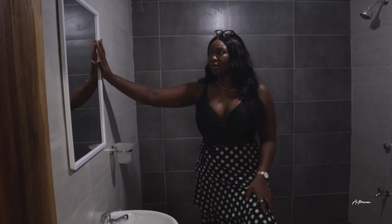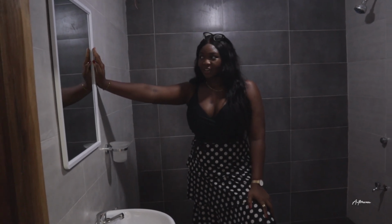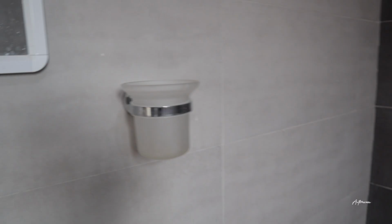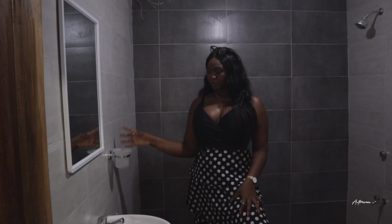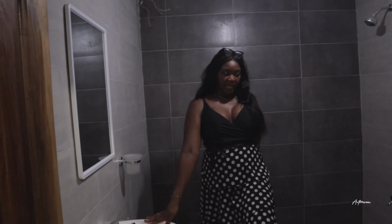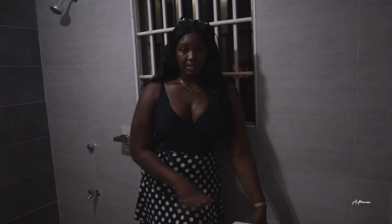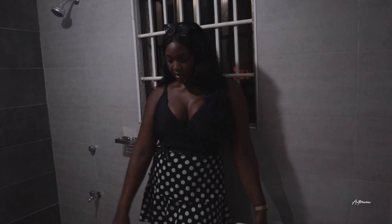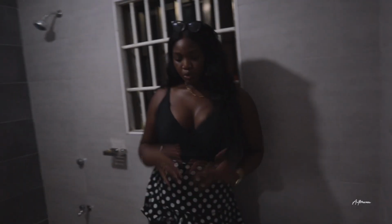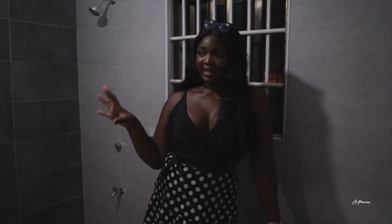If you come here, I have a mirror that I'm definitely going to switch out because I feel like it's boring. I feel like I could replace it with something a little bit more interesting. And then I have this that I assume is going to hold my toothpaste and toothbrush for the most part. And then the sink is right here. And then if you come in here, we have the toilet. I bought a few things when I went to get cleaning supplies to clean the place. So you see a rug right here. I think it matches the colors in here, and I bought a matching toilet brush to bring everything together. There may be a few changes that I'm going to do in here.